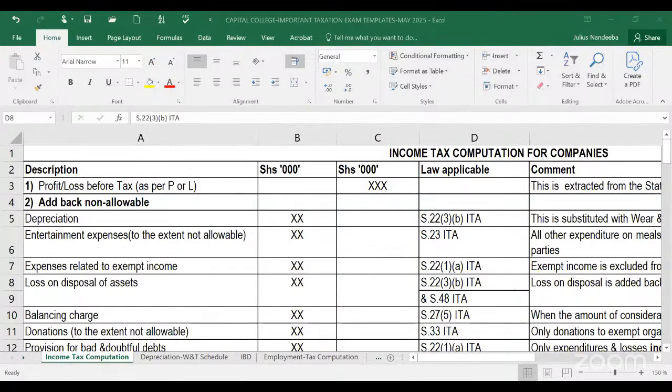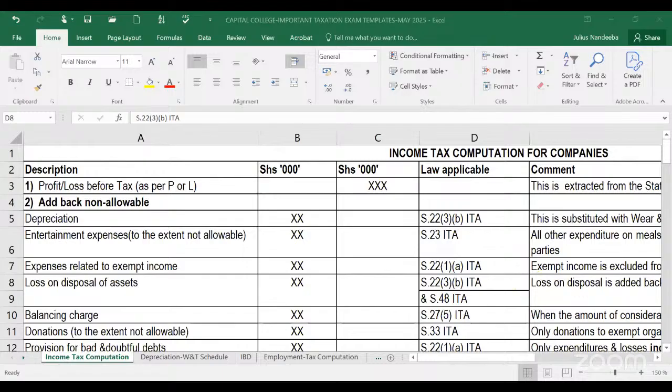No. Now, again, on the face of the exam, remember we are looking at the free marks. We have seen on the face of the exam, you're going to have a POL. What are you looking for in the POL? Incomes and expenses. When you're looking at incomes, you're looking at incomes that should not be taxed. When you're looking at expenses, you're looking at expenses that are non-allowable. When you go to assets, you're looking for depreciation allowance in the wear and tear schedule and industrial building.